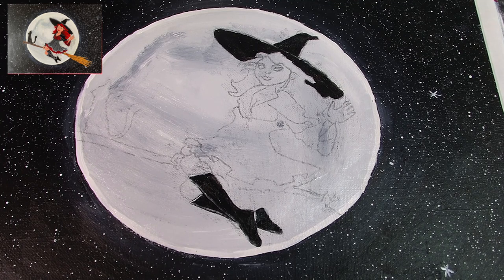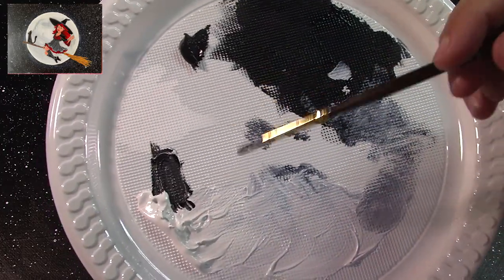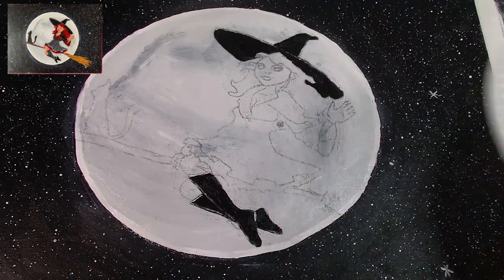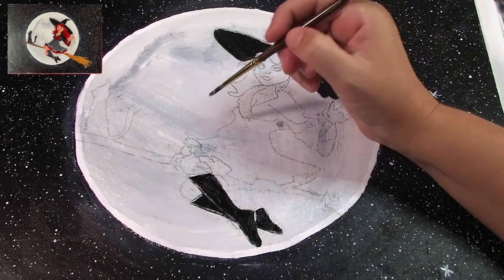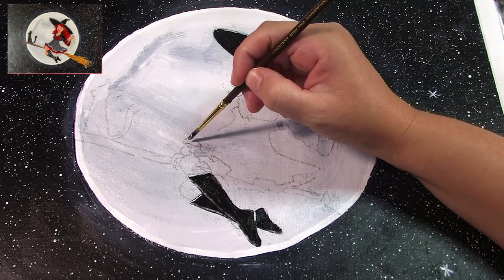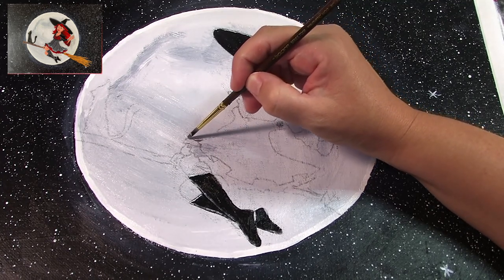Now for the bottom of her dress, it's going to be black, but it's going to be a lighter black, so grey. So just get some black and some white, I'm just mixing it until I'm happy, I might try that. This is the bottom half of her dress.